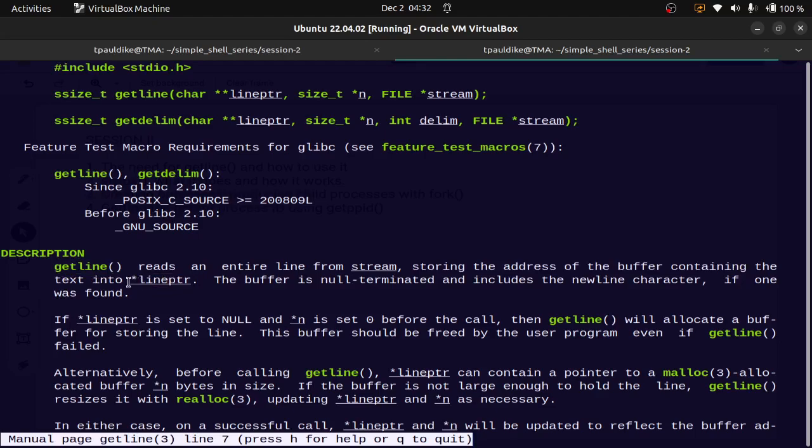Now watch this. This is asterisk line pointer. This is asterisk asterisk line pointer. They're not the same, right? This one takes the address of the other, and because it has this address, it is able to store it inside.